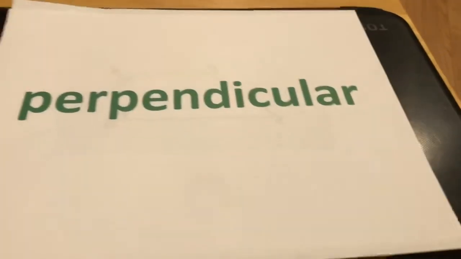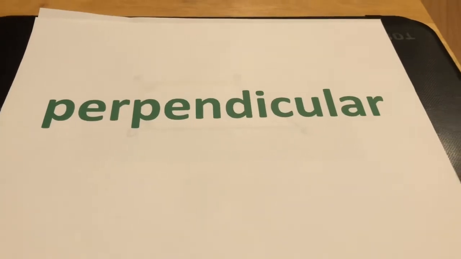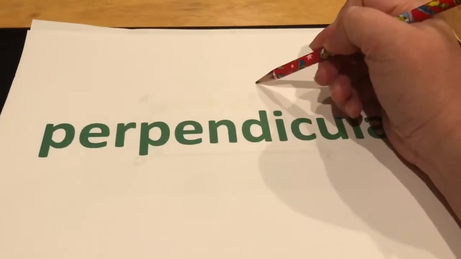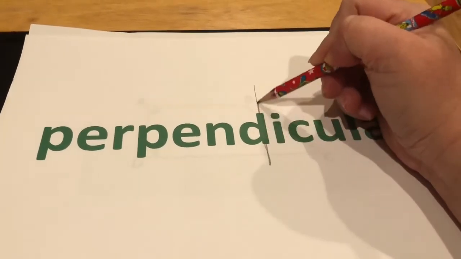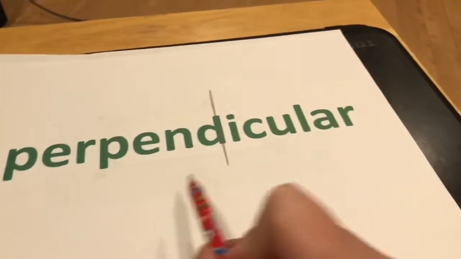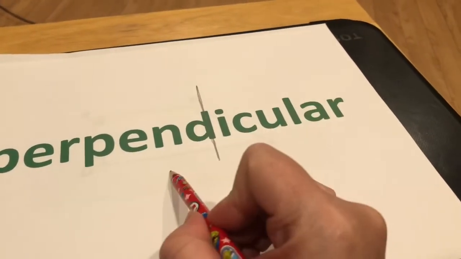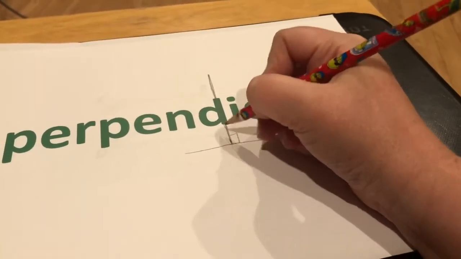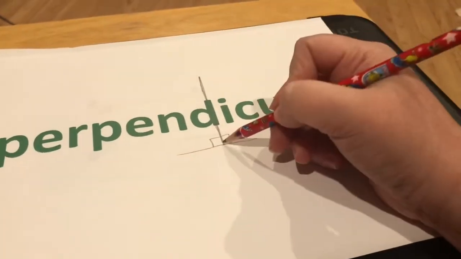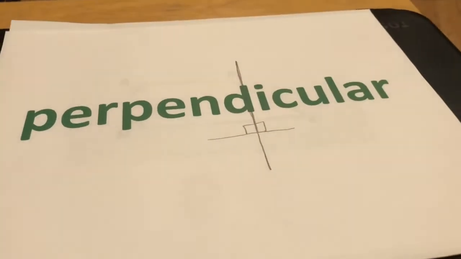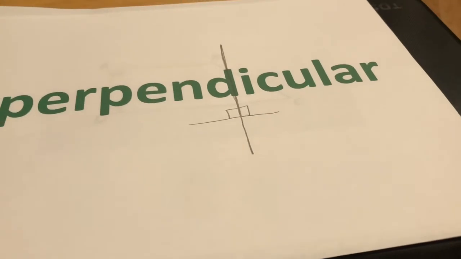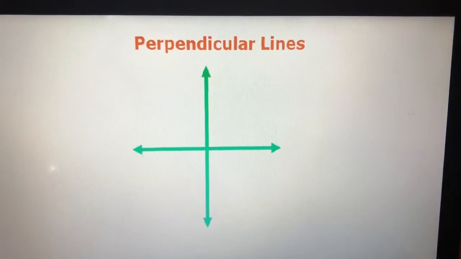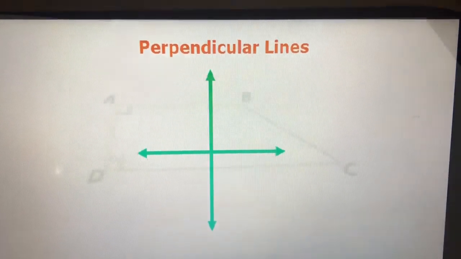Our new vocabulary on types of lines is perpendicular lines. And I want you to take the backbone of the D in the word perpendicular and extend it, and then I want you to put a line right underneath it. Perpendicular lines meet at a perfect square corner, or they meet like at a T. And I'll show you a few more examples there. These are perpendicular lines where they meet at a perfect square corner or a T.